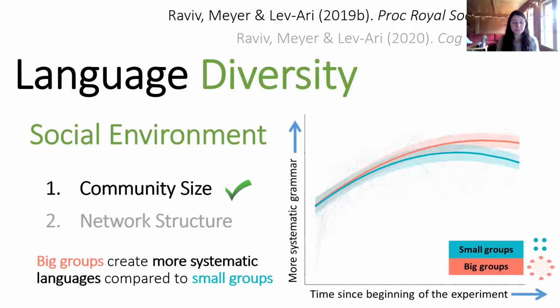So basically what we found is that community size affected the grammatical structure of languages, such that big groups created more systematic languages and did so faster and more consistently. The explanation for this trend was that the need to develop systematic languages was much higher in a larger group. The idea is that when you're in a big group, you have less shared history with each other person, and you're exposed to a lot more input variability because you have a lot more different partners in the group.